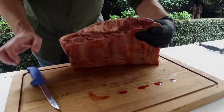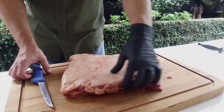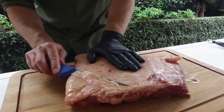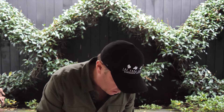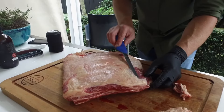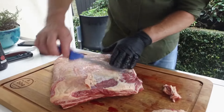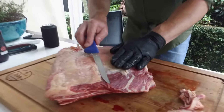So this is our beef short rib — lovely fats through the end here. When looking at choosing one in store, try and find one with a nice marble through that midsection. This fat cap you can leave on and some guys do, but I do prefer to take it off to allow the rub to penetrate the meat. The goal here is to get down to the red meat, get the silver skin off underneath — we've got this layer of fat across the top and then a layer of silver skin underneath, so we're trying to remove both to expose the beef.